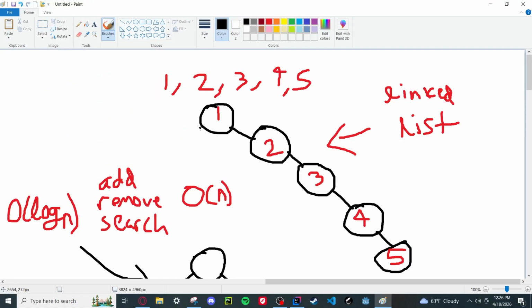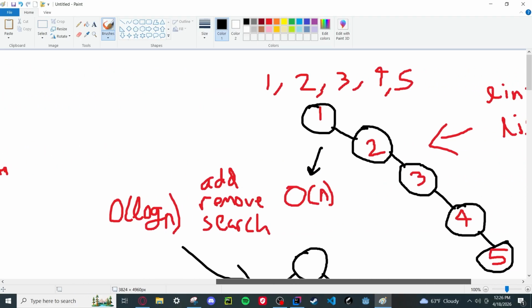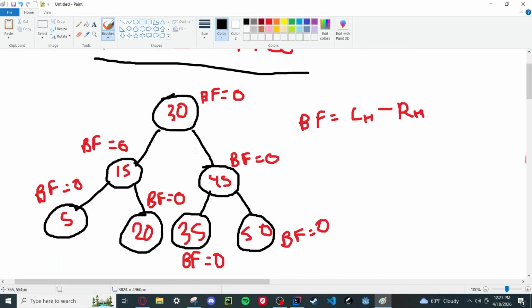With a simple binary search tree, you have the possibility of worst case time O(n). That's why you have a concept such as the AVL tree. An AVL tree balances the binary search tree by height. So we have this idea of the balance factor. The balance factor is the left height of some node minus the right height of some node.